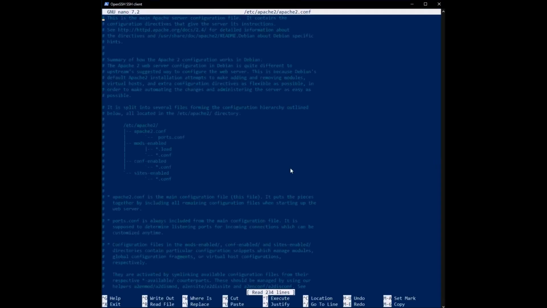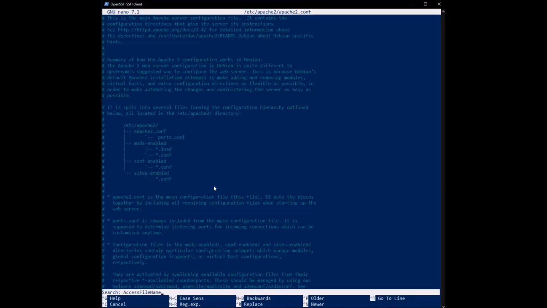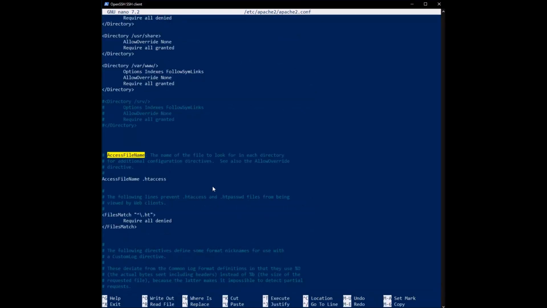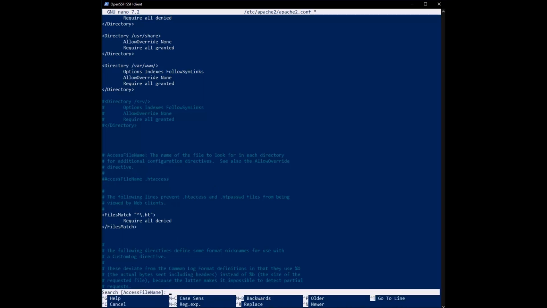Actually, I'm gonna open it once again because we're now gonna look for AccessFileName. Because the file name is of course .htaccess, we're gonna actually do it like this. And another thing that we're gonna be looking for is Timeout.